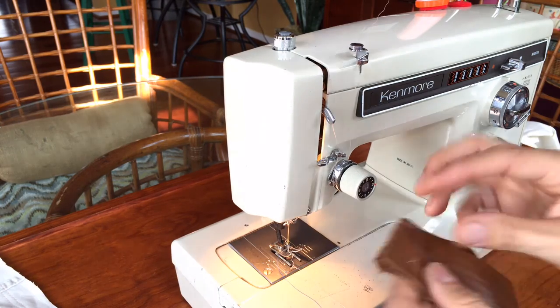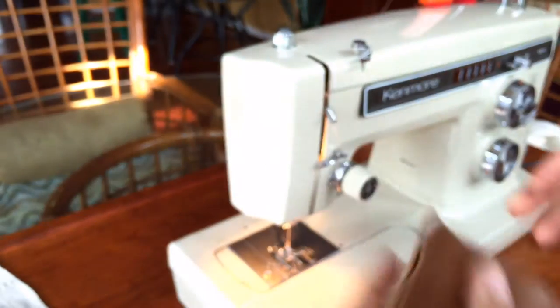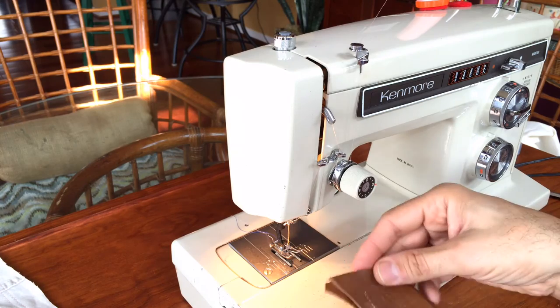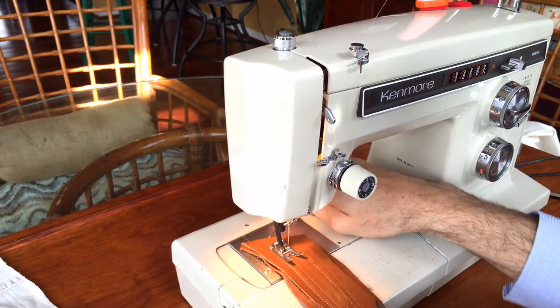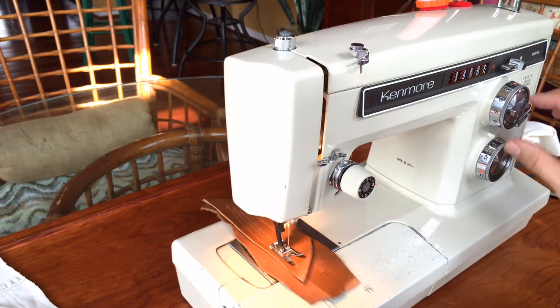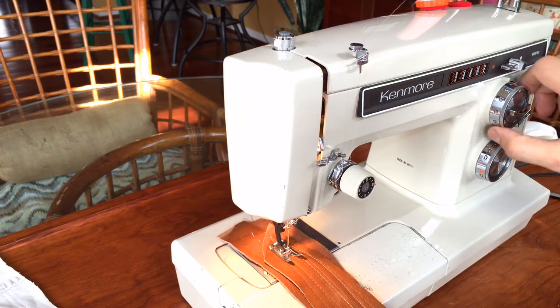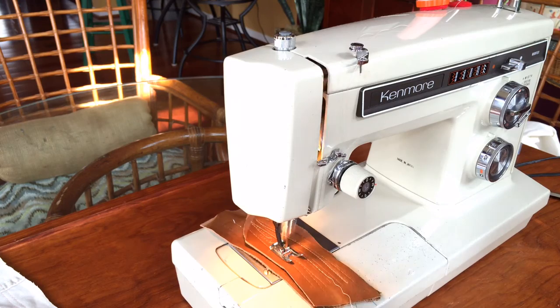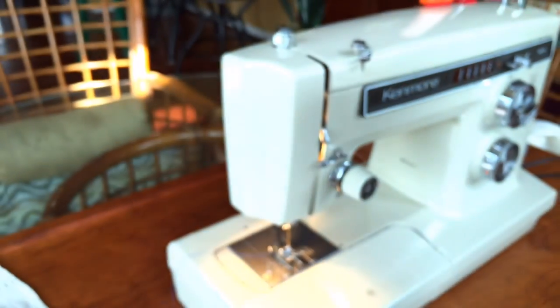Lastly, I'm going to do some garment leather. Many of the people who buy machines from me say they really want to sew some leather. If you sew garment leather that is flexible and lightweight, you can do that — you would use a leather tip needle. I have a size 14 fabric needle in here at the moment, but you can also get roller feet and special feet if needed. It fed very well during my testing. We'll go again with straight stitch, and you hear it just going right through.